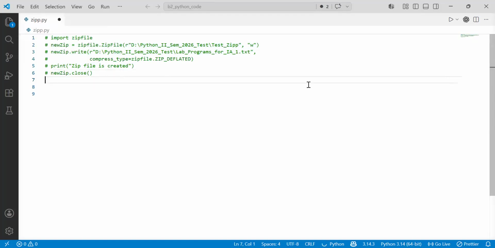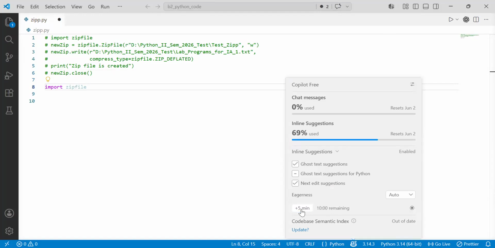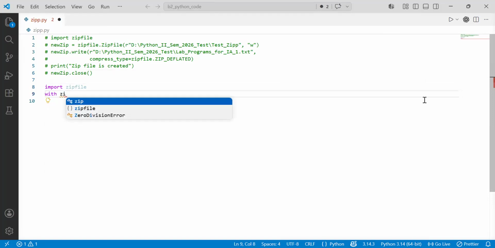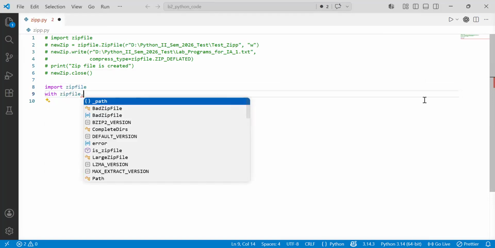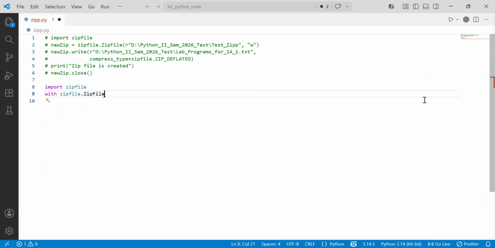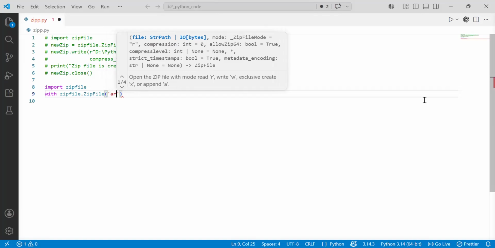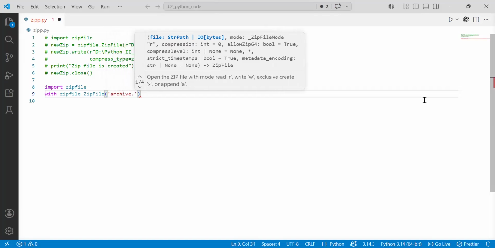First let me explain how to create the zip file. You see here what I will do. First I need to import zipfile. Now, let's say I will go with the alias method. I will use the module zipfile dot the method ZipFile. You can observe that automatic suggestions are coming. I will give it a name, let's say archive dot zip.